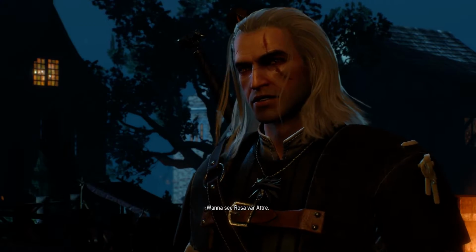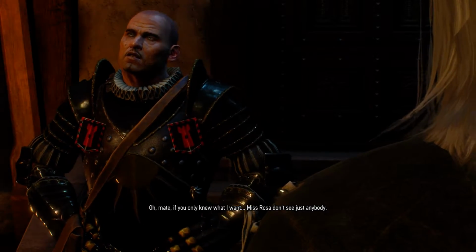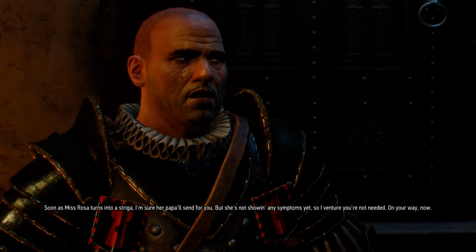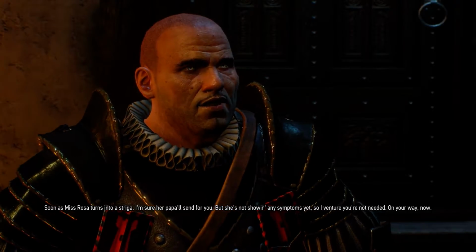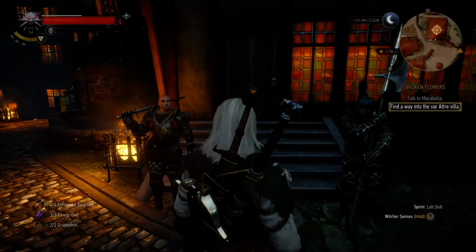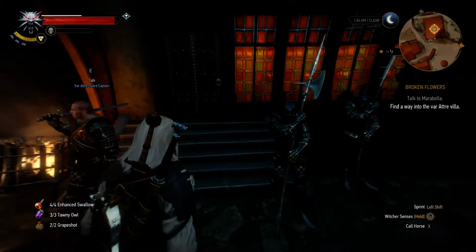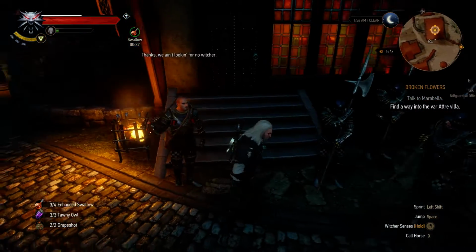Want to see Rosa? She was the one that liked to fence. If you only knew what I want. Miss Rosa don't see just anybody. I'm Geralt of Rivia, a witcher. Soon as Miss Rosa turns into a striker, I'm sure her papa will send for you. But she's not showing any symptoms yet, so I venture you're not needed. On your way now. Thanks, we ain't looking for no witcher. Bloody bum.